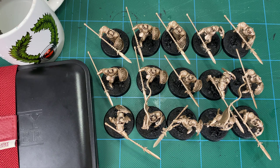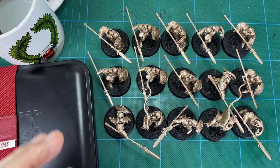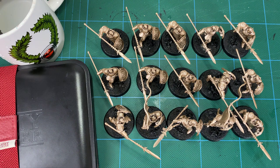While we have a discussion on this, I'm going to go through and paint these in my custom color scheme, which you can find on the channel. I'll leave some links down there for you so you can have a look at those. And I'll put in the top right-hand corner now the painting of Vindicta with the color glazing on the brass armor and so on, and you can see how that's done.